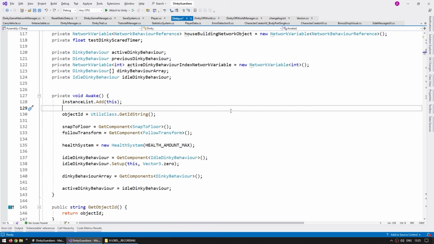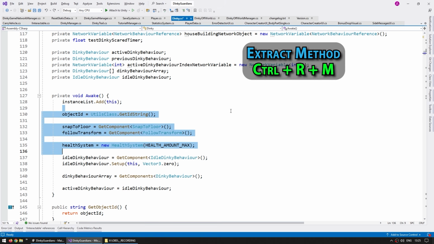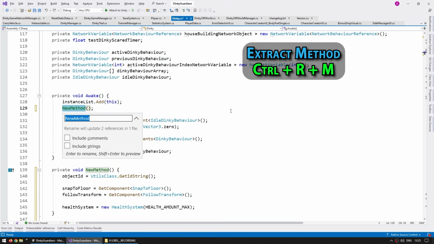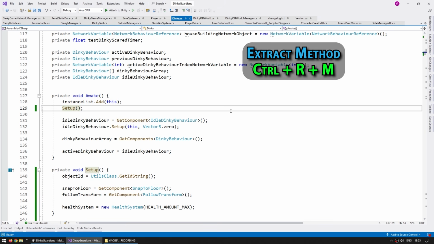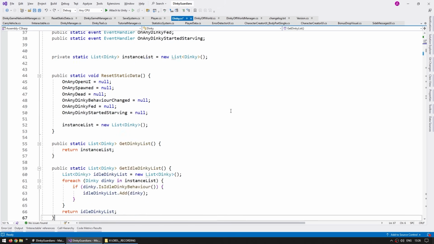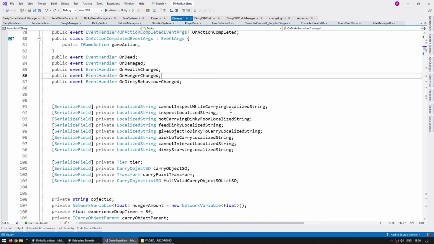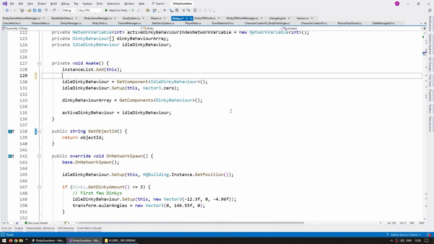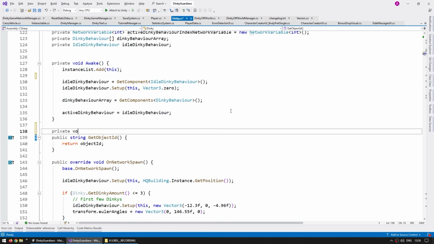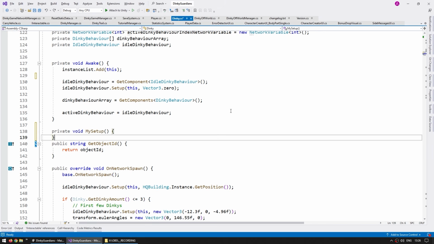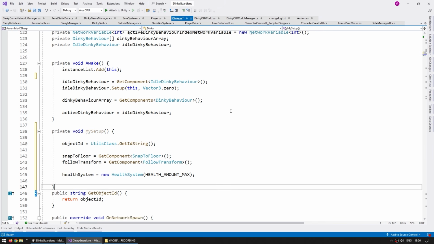Another useful shortcut is extract method. So you can select a whole bunch of code, then press Ctrl, R, and M, and this one creates a new method with that code, so let's say setup, and there you go, it pretty much took that code and placed it in its own method. So this can sometimes be useful, although again, this is another one that I don't really use myself, because I'm pretty fast at just moving the cursor, so if I want to do this kind of thing, I just go into the code that I want, move the cursor up, move down, then do private void my setup, do some kind of function, then write it just like this, and everything works.